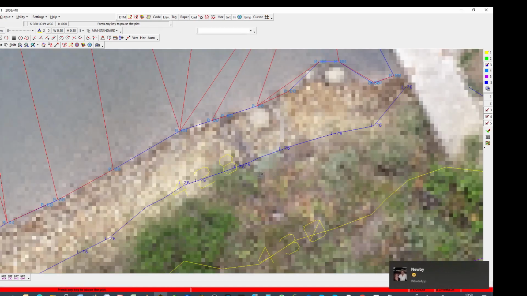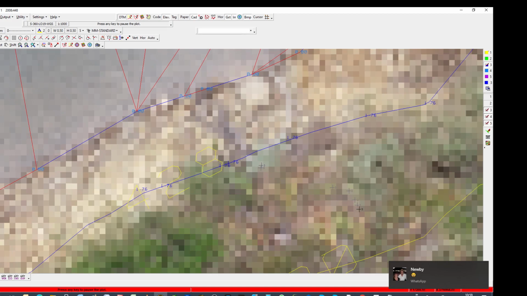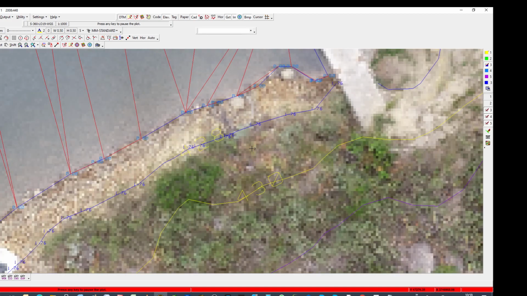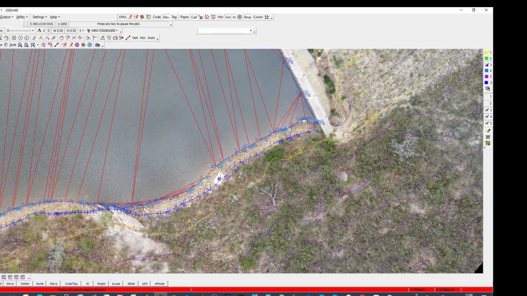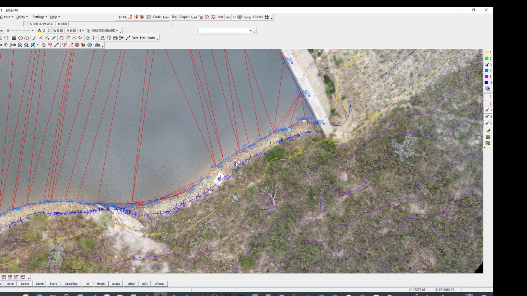We do the same thing with the high water mark. You will notice that we are putting in 1.76, which is the height from water level to top level, and we triangulate those two elements.